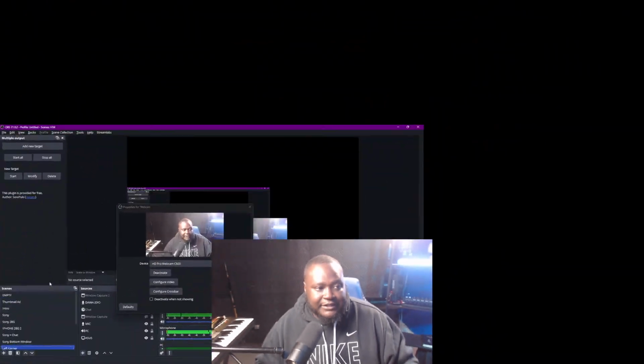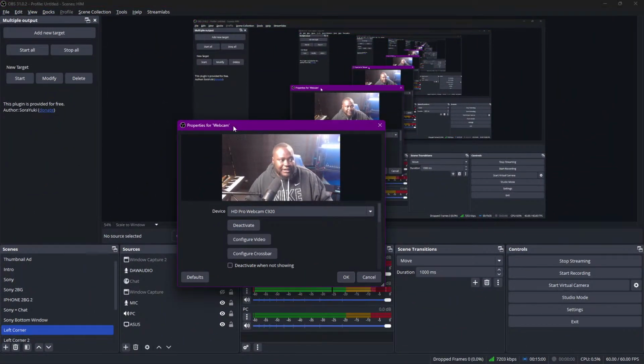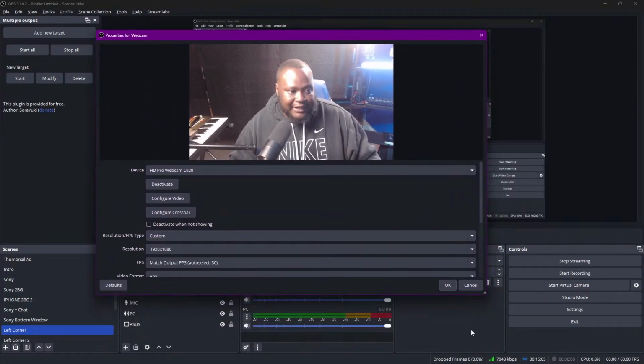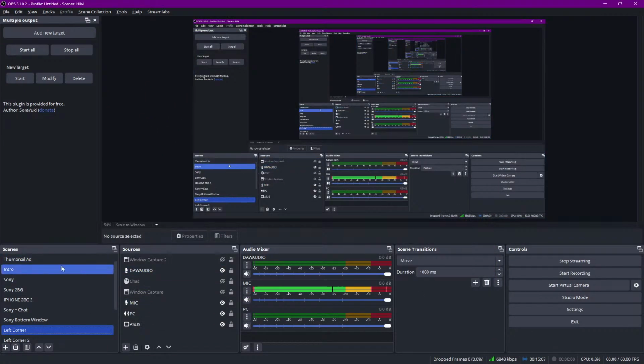If you only have this webcam, then I guess you just have to use this webcam. But what we can do is show you some ways that we can make this webcam a little bit better. So I'll pop back into OBS and I can open up the settings for this webcam. I'll show you what I do for that.